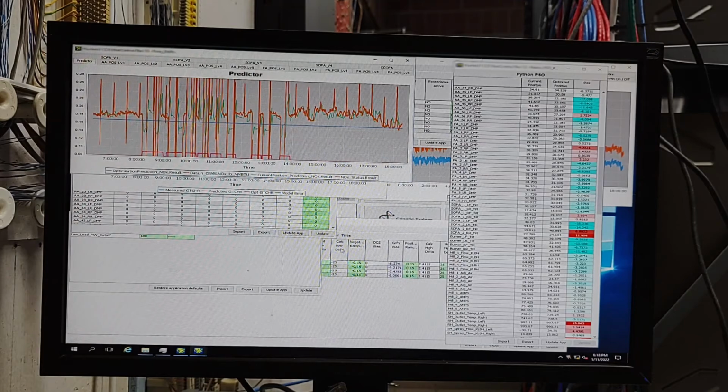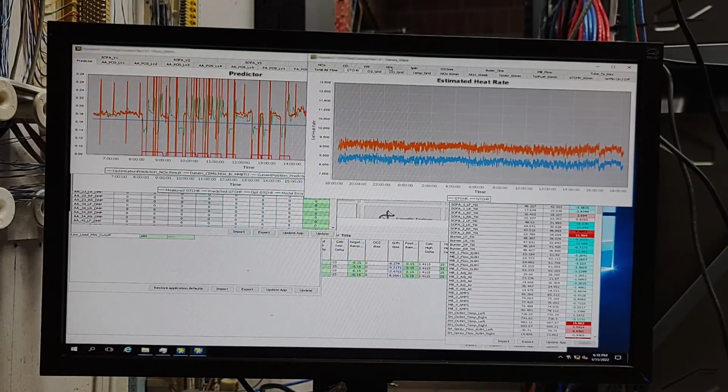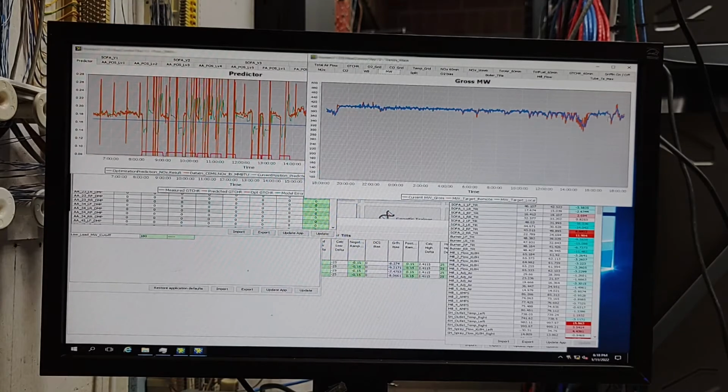I can also in these screens monitor any parameter that I'm interested in. You can see what load's been doing. The last couple of hours they had some variable load. The dispatch has been calling for them to change their ramping directions quite a bit, which makes optimization hard. But fortunately we've been able to see some fairly good performance.